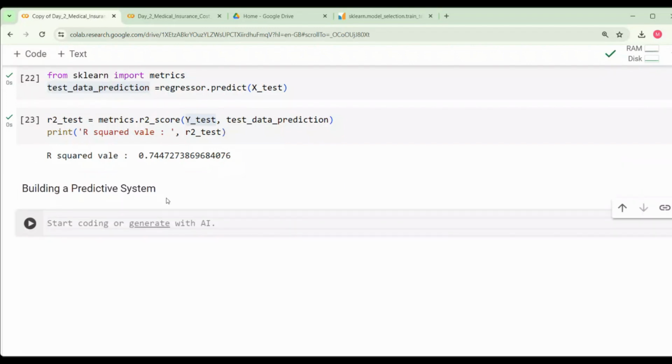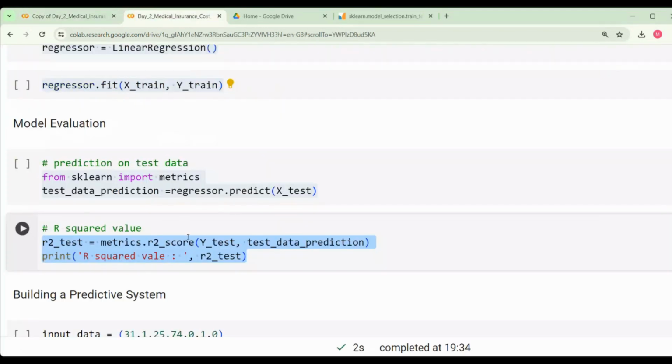Now we have created a model, tested the model with the data, and calculated the accuracy also. So that's the end of creating the machine learning model. Now we are using that model for the customer. The customer doesn't know the charges, the output. But he knows his age and everything else we can fill in. The customer has to see what charge he has to pay for the medical insurance. So that is the model we are going to create.